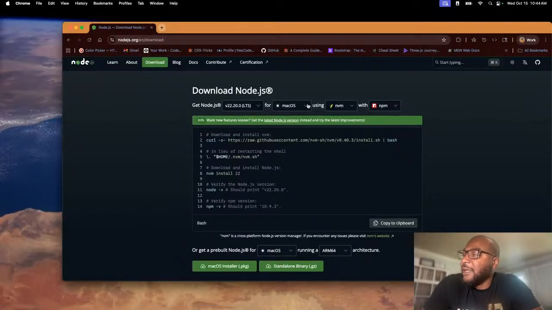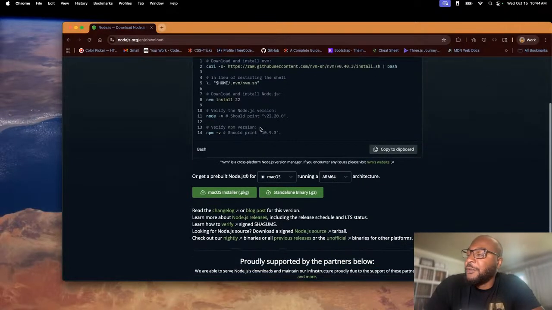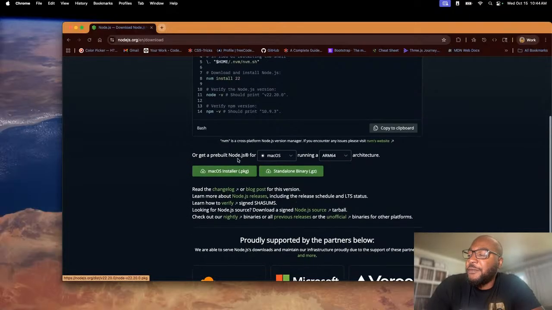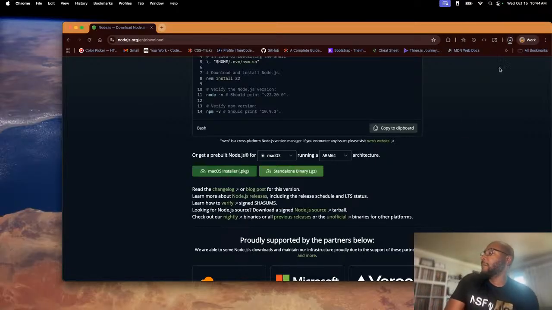And again, you can select which device you want, if Windows, Mac OS, Linux, AIX, what have you. You can do that, and you can just copy this. I wouldn't do that, and paste this in your terminal. There's an installer. Okay, that's what you want to do. Just click on the installer and follow directions. If I click on that, it's going to open up. Again, I'm not going to install it again because I already have it installed. But I'm just going to open up just so I can see what it looks like, and you can too.